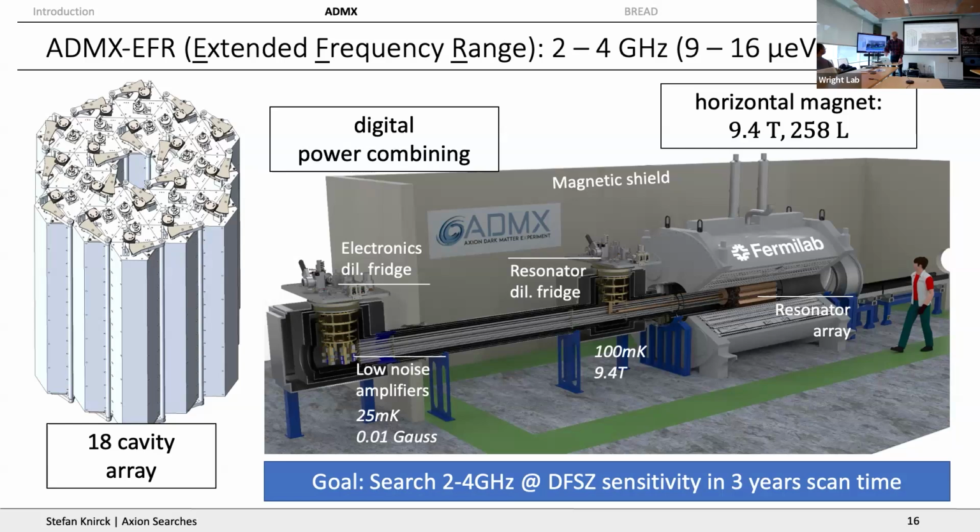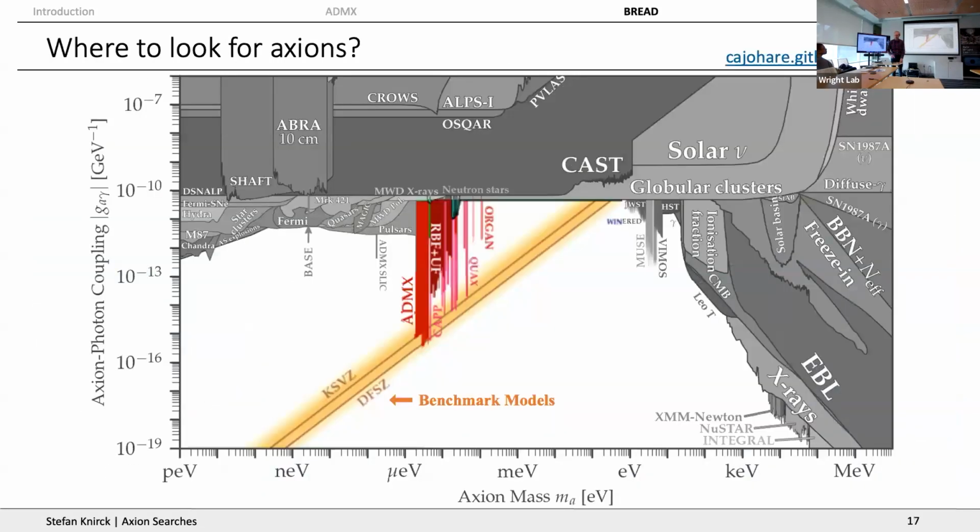So that's of course cool, but that just gives us 1 or 2 orders of magnitude in mass. If we go back to that plot, we are here, and then with multi-year runs, painstakingly, we go to maybe something like here. But really, the predictions of the theorists for where the post-inflationary symmetry breaking axion will be is around there. So that's still like 4, 5, 6 orders of magnitude that we have to probe.